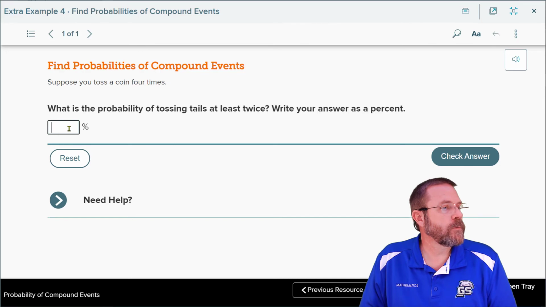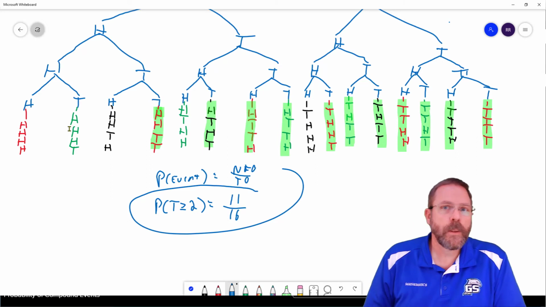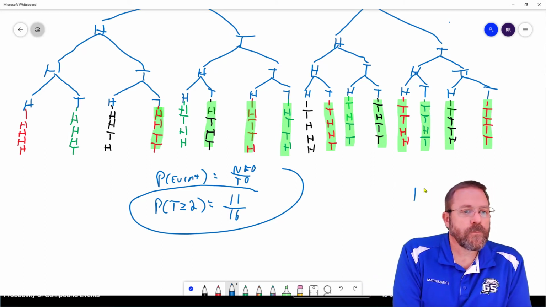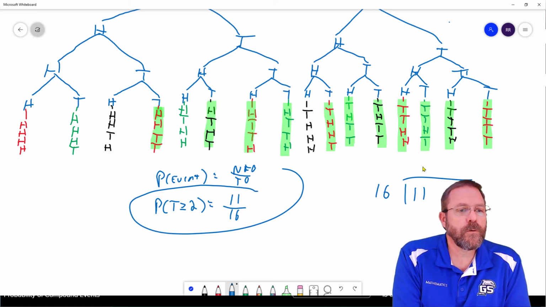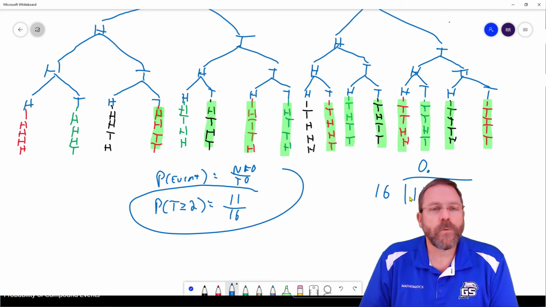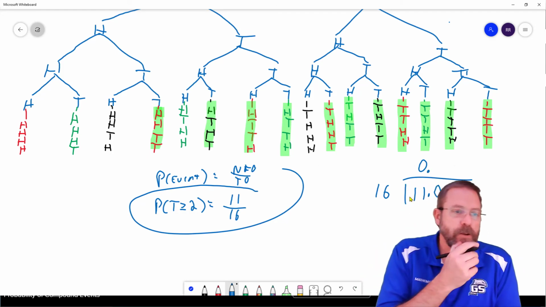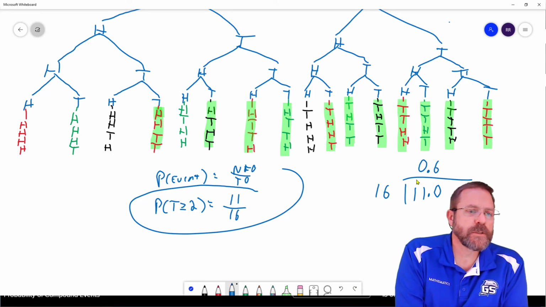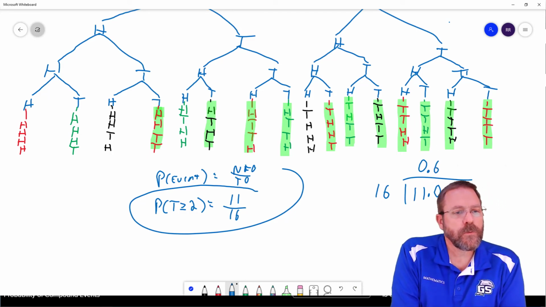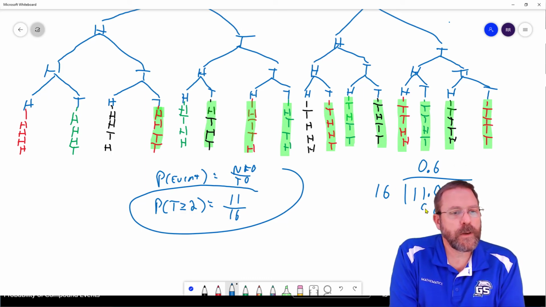We're going to type in our answer. Oh, they want it as a percent, so hold on, let's work on that. To find the percent, the first number goes in the house, the second number, 16, goes out of the house. 16 goes into 11, 0 times, annex in our decimal and the 0, and bring the decimal straight up. 16 is going to go into that. I'm going to try 6 times. 6 times 6 is going to be 36. 6 times 1 is going to be 6, plus 3 is going to be 9, and that's going to end up leaving me with 14 left over when I do some borrowing.